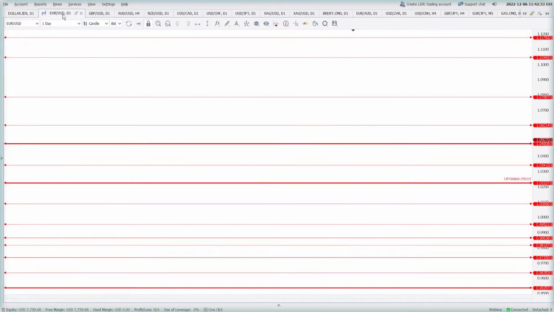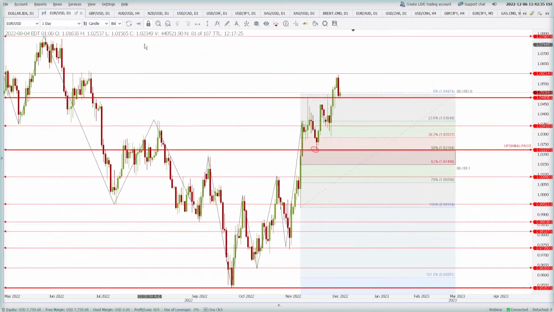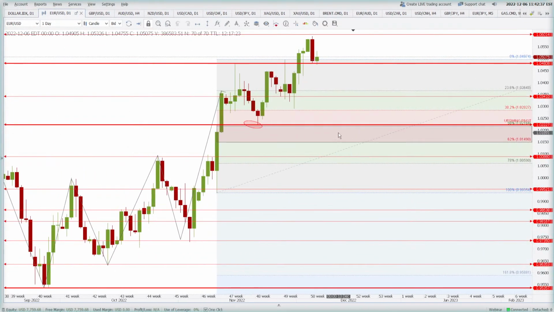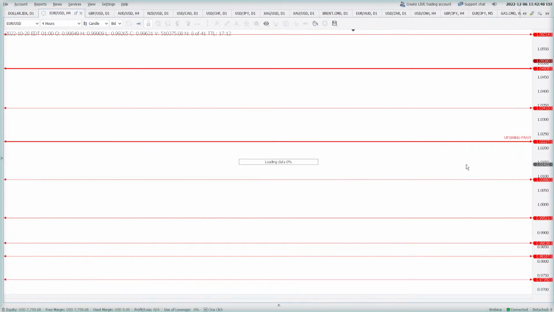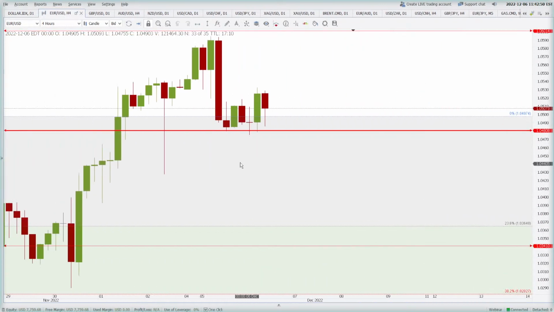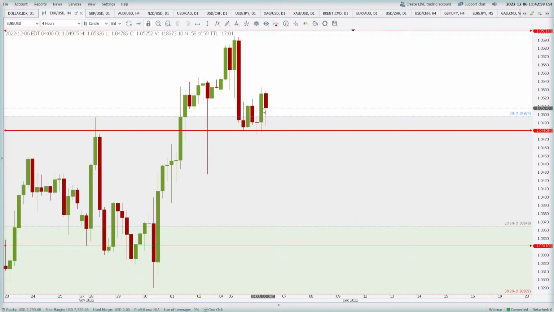All right, let's talk about the euro a bit. Well, yesterday euro gave a bearish engulfing, but it ended right onto the support, and today it is trying to gain some points. Let's check on the 4 hour. On the 4 hour it looks like buying, selling, clearing of these. Okay, I think it is going to go up. Just my intuition is saying that the price is headed towards 1.0601.